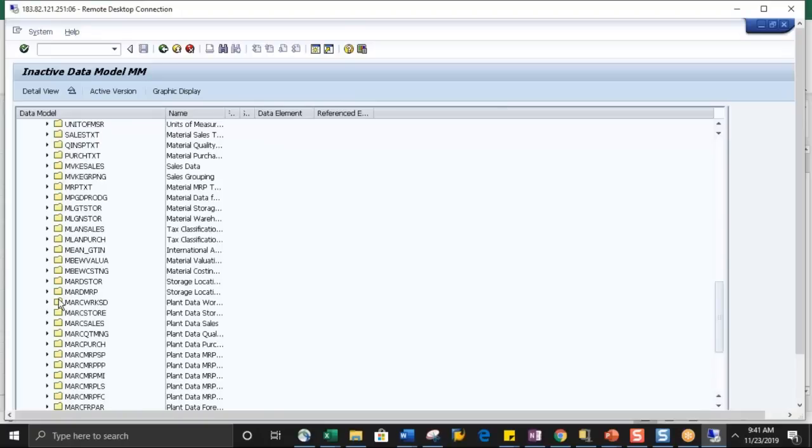But as a customer, I'm asking, sir, I don't need the whole solution, I just need a few attributes to govern. That is my scope. Then SAP says, I don't have such a light solution. Either you take the complete solution or you don't take it. So what do we do? One option is to go to SAP and take the complete solution which you don't use, or you build your custom data model.